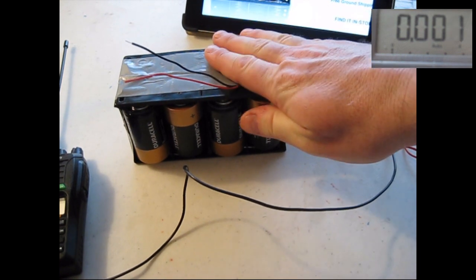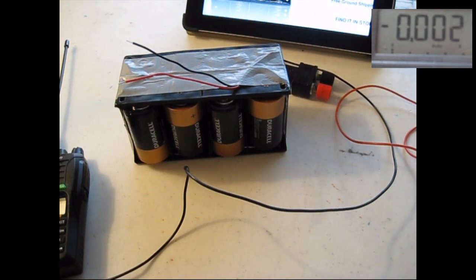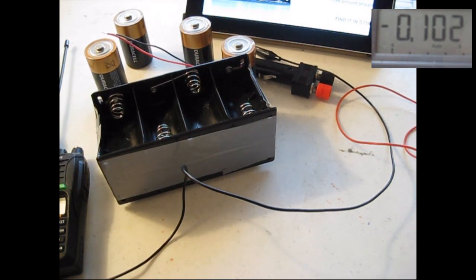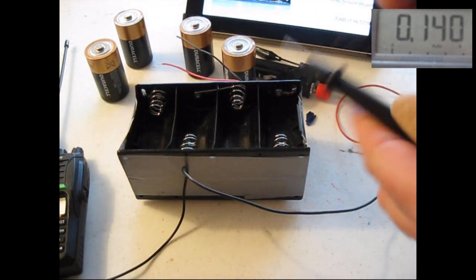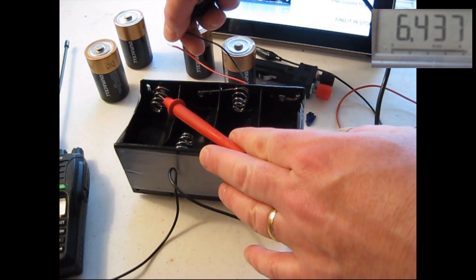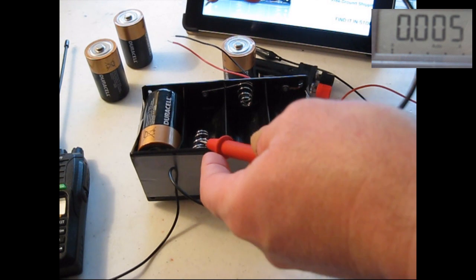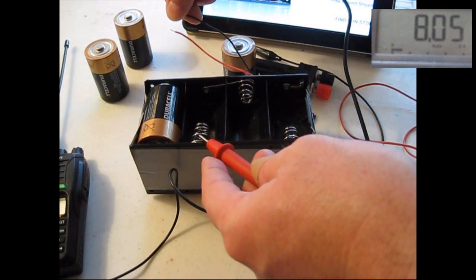This provides voltage with 1 amp of current in a selectable way of creating power based on your needs. So if you only want 6 volts, you could take 4 batteries out. We'll get the multimeter up again — now we're measuring across the remaining batteries and we get 6.4 volts. It's a little high because the batteries are new. If I needed to run the ocean radio again, I'd just put one extra battery in there to get the 7.5 or 8 volts needed.